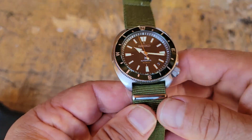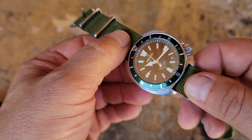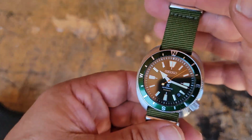I'm not a dress watch kind of guy. To me, this does wear kind of tiny on my wrist, and it is thin. And I'm going to put a leather NATO on it. It'll dress it up a bit.